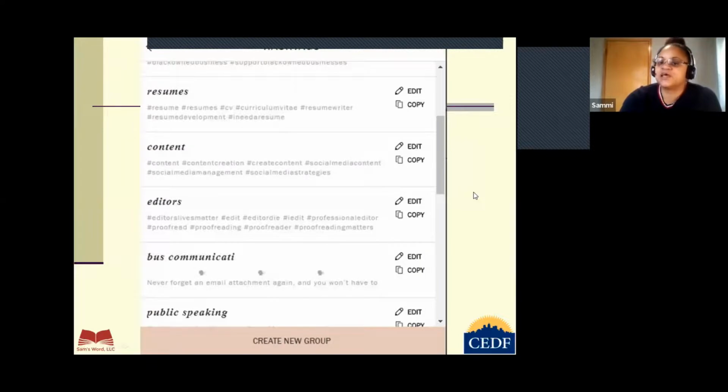Oh, and then also I would say for doing this, before tools like this came out, people would use the notepad feature on your phone. So through the notepad feature on your phone, you can do the same thing. Just save your hashtags and then copy and paste them. With Planoly, you're using that platform to post, so within the platform is integrated that your hashtags are saved.